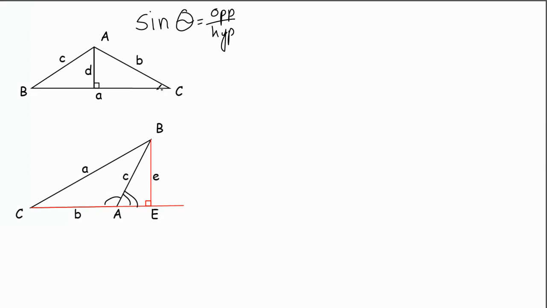So we have two triangles here, two right triangles. So we can use this definition of sine to come up with a proportion. So for our angle B, we're going to say that sine of big B is going to be the opposite to that angle, D in this case, divided by the hypotenuse, C. Similarly, for angle C, my sine is going to be D, which is still the opposite, even for this angle C. D is the opposite, except this time the hypotenuse is going to be B.